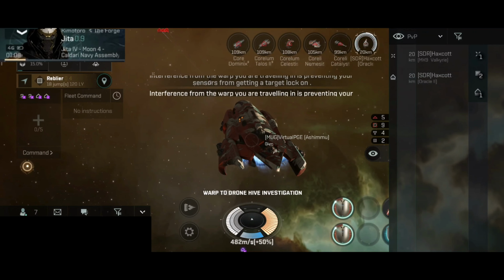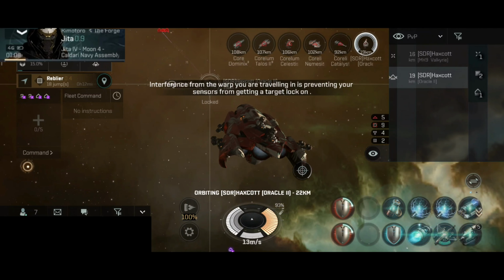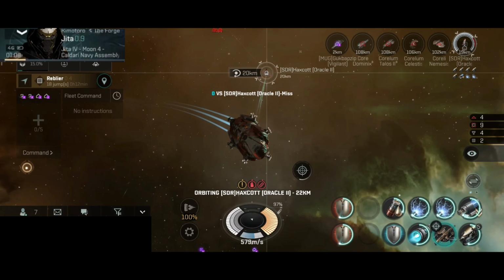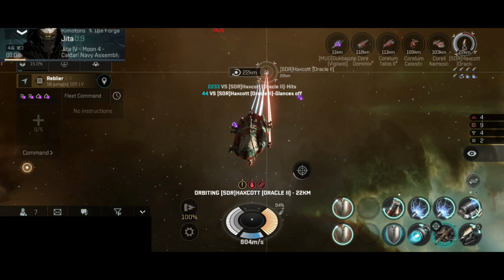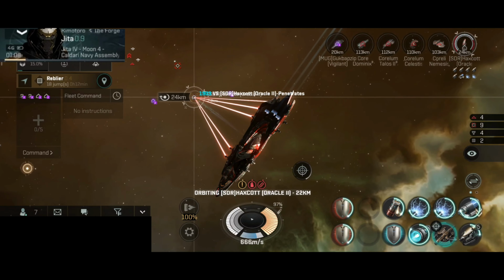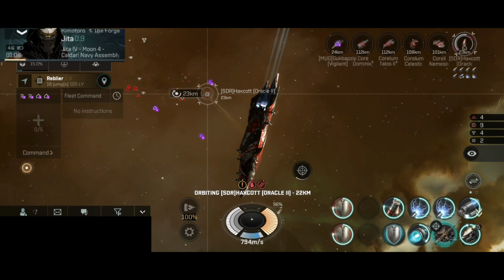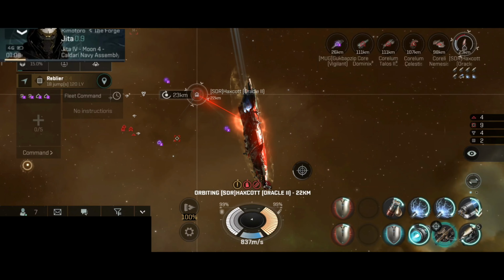Okay, very nice warping, excellent warping actually. Right in the optimal range. They have been pointed, webbed. And now I'll orbit at 22 kilometers. Well, it looks like this Oracle does not like my Ashimmu at all.